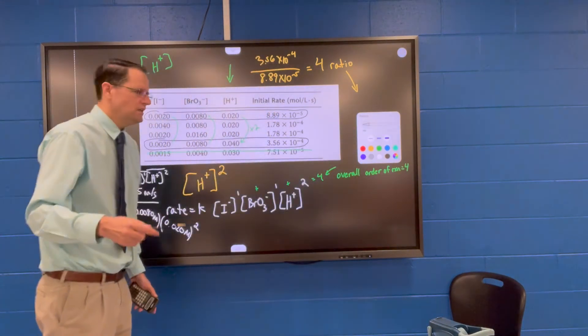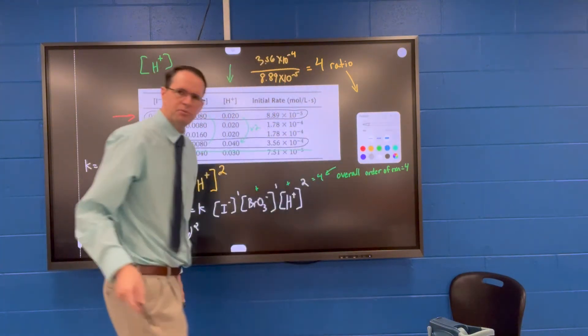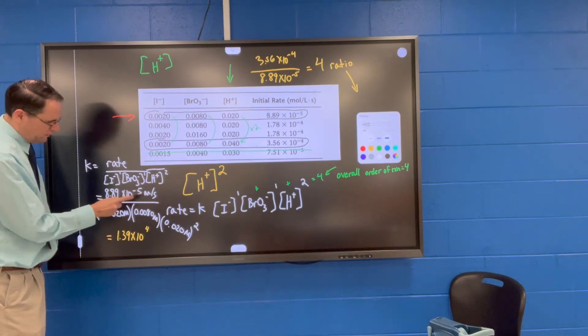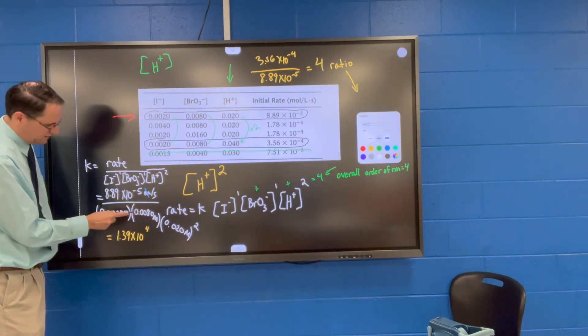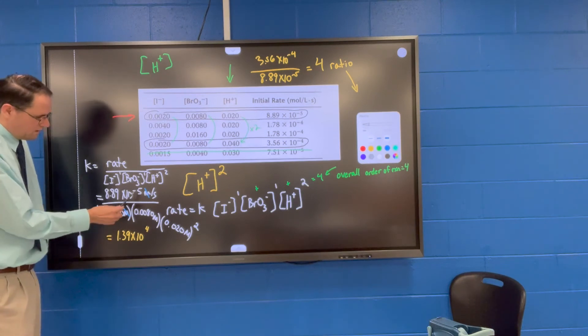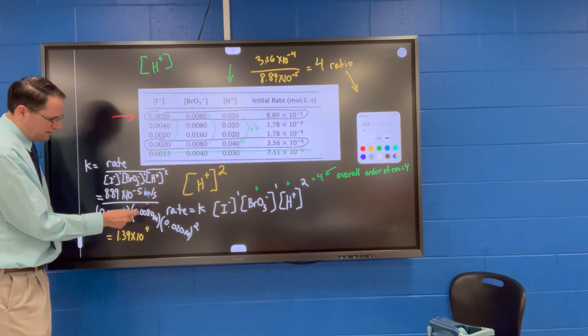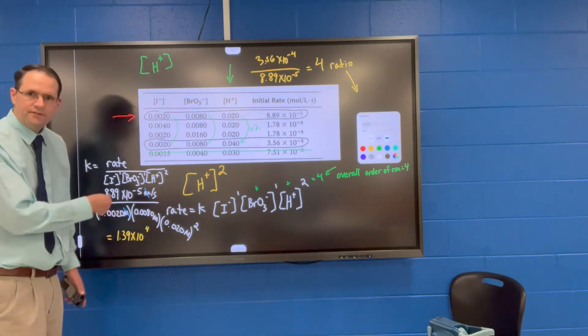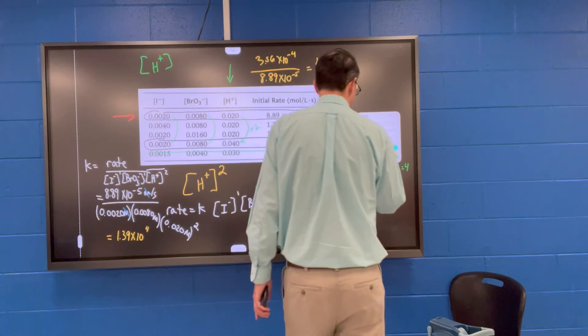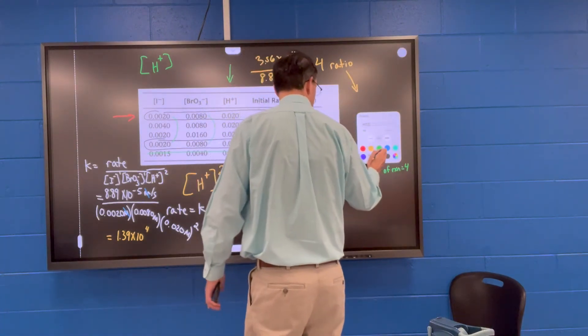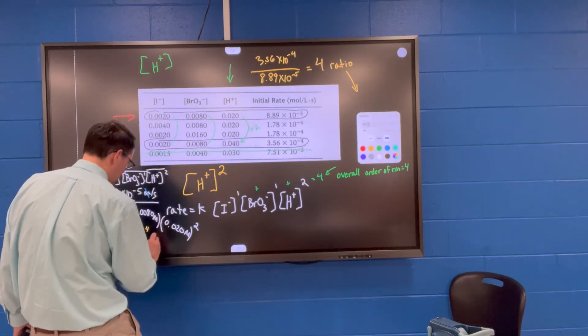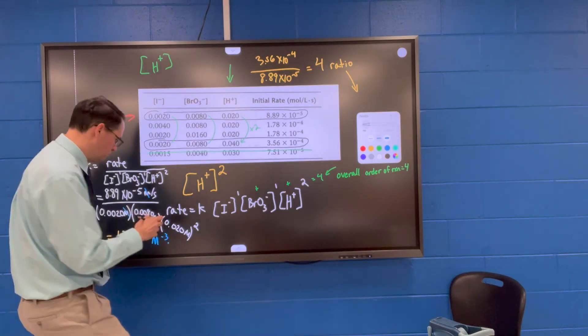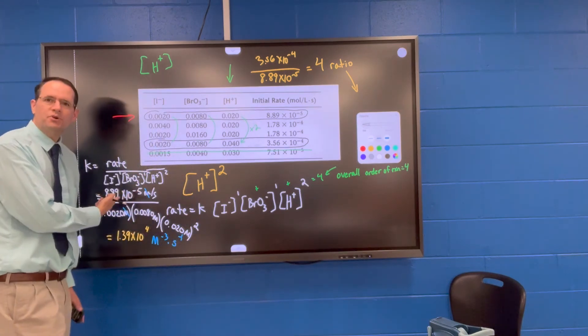Okay. So I'll use a dark blue to cancel out one of the molarities. So the rate is molarity per second. So one of these molarities cancels. So I'm going to have per second and then I'm going to have M cubed in the bottom of this fraction. So I'm going to write it as M to the minus 3 which is the same thing as M cubed. And seconds to minus 1 is the same thing as per second.